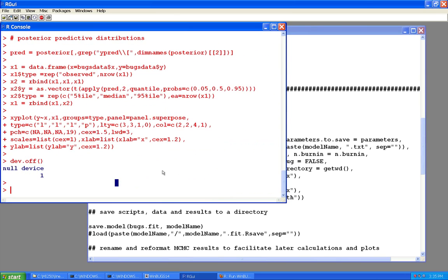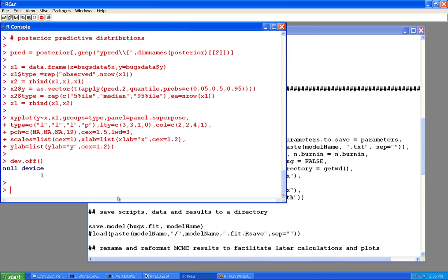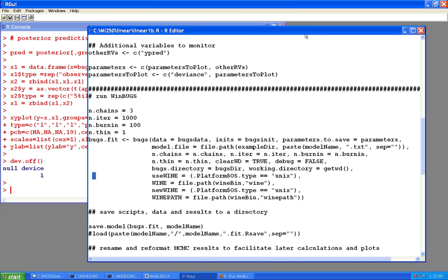I probably recommend you take a look at the documentation to get an idea of what that object consists of, but it's got several components within it. It actually reports back the MCMC iterations in a couple of different formats, as well as a few other derived parameters. At least for this example, I'm only going to be using one of those formats for doing the subsequent work. So it's going to return that.